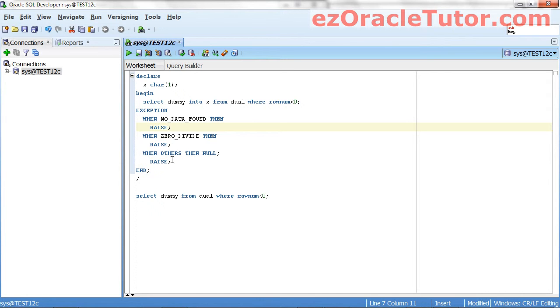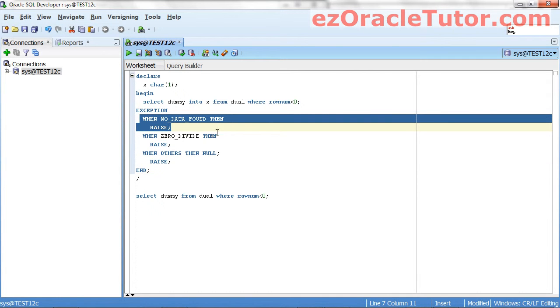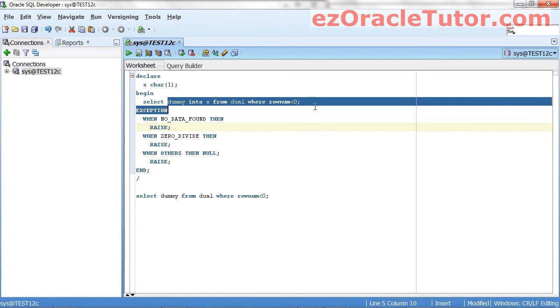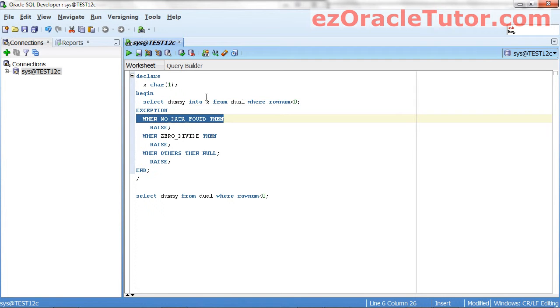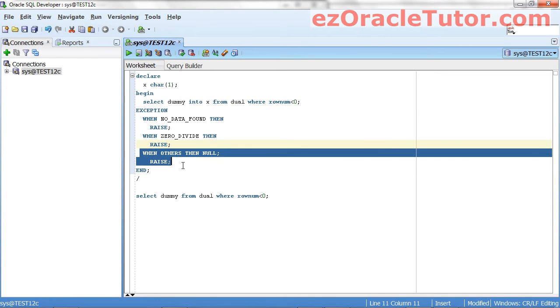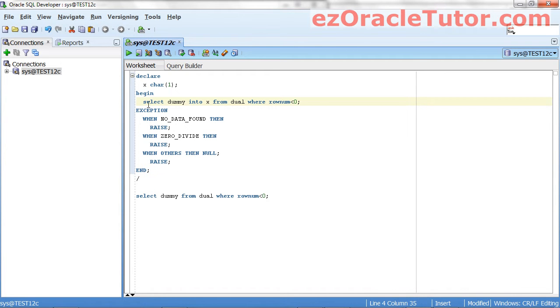So now we're going back to a previous example, and I've added some more predefined errors. There is a special predefined error called WHEN OTHERS. What that means is that if there's an error here, such as no data found, it will pick it up there. If there's a zero divide error, and there's no data found error, it will pick up zero divide. If an exception is detected at runtime, but it doesn't pick up one of these two, then it'll pick up this one. So how can we demonstrate this?